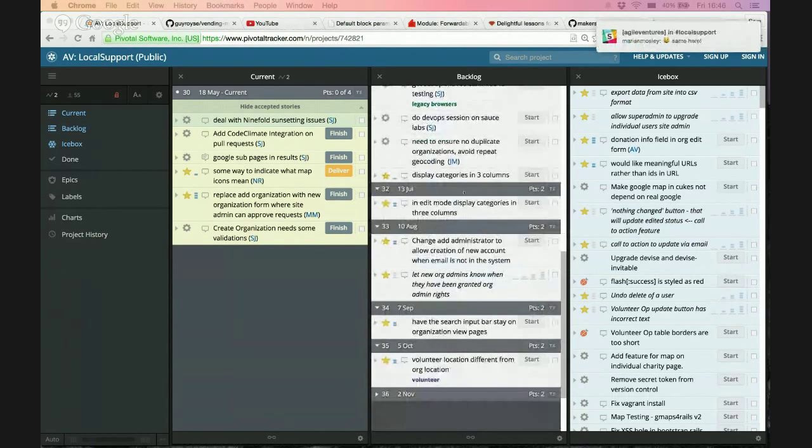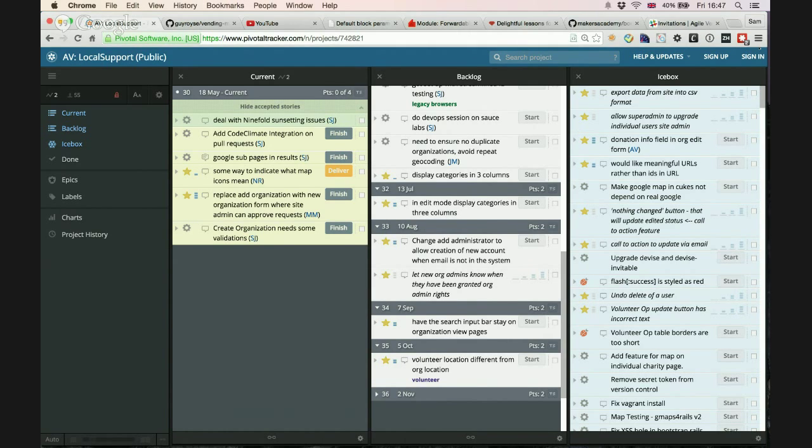I think what they mean is like it's like here. Can you see? I'm pointing to it. It's got this block, and I think this is iterations, and we've got a velocity of 2 points. So based upon our historic activity in terms of delivering features, Pivotal Tracker thinks that we will deliver 2 points worth of stories every 4 weeks, and so these are iterations. That's what it's referring to when it talks about iterations. Yeah, I was a bit confused what they meant by iteration, to be honest. Sometimes it seems like they mean what you pointed at now, but for me that is more like the days, isn't it?